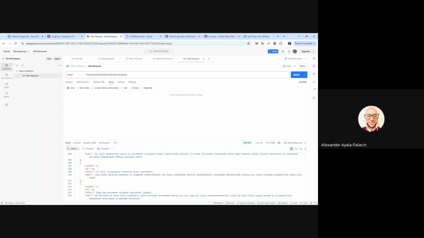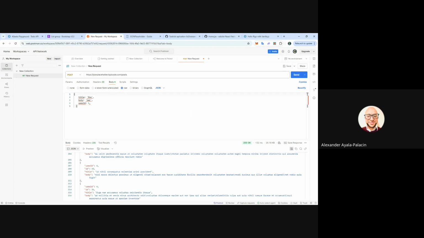So click on raw. And make sure all the way on the right the drop down says JSON. It might say text by default, so just make sure of that. And now go ahead and paste what you copied in that little box area.